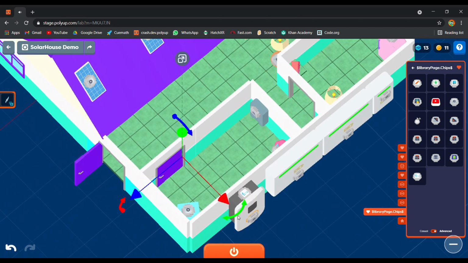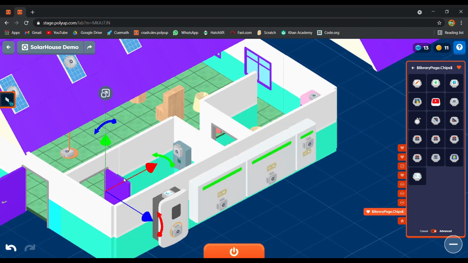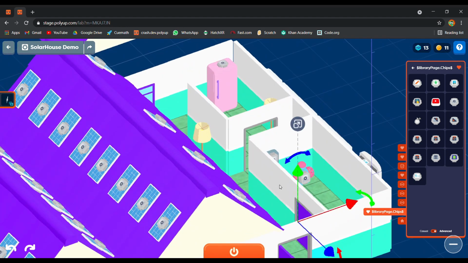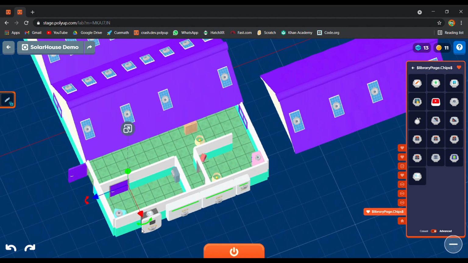Also, I am going to leave the doors open. You can also add a touch chip which will open or close the door when you click on it. For now I am not going to add it.